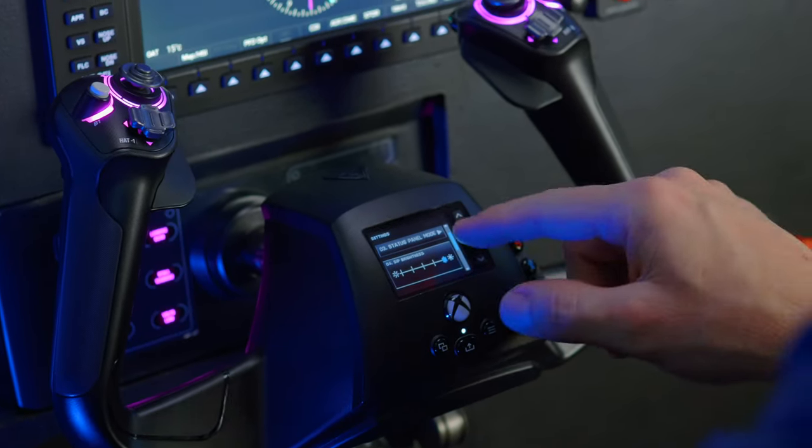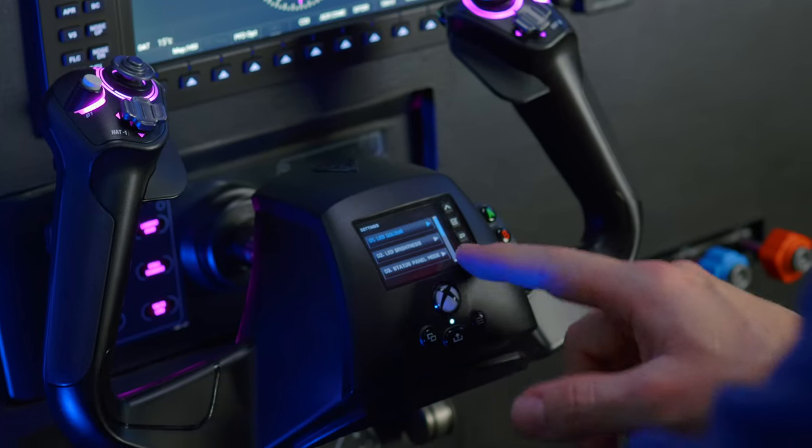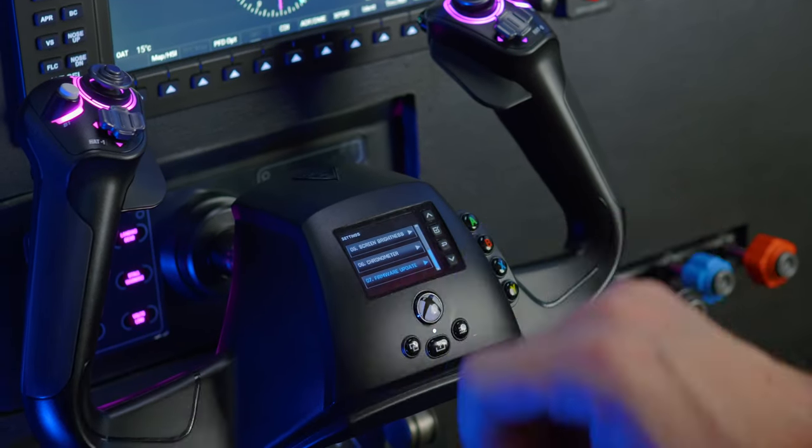And then you can change the brightness as well of the SIP if you wanted to. So yeah, lots of different things in here that you can do. You have a firmware update as well. If you needed to update the firmware, you can do it directly from this function.